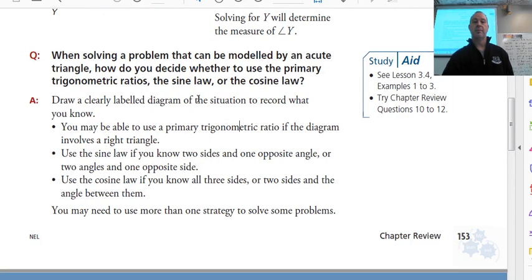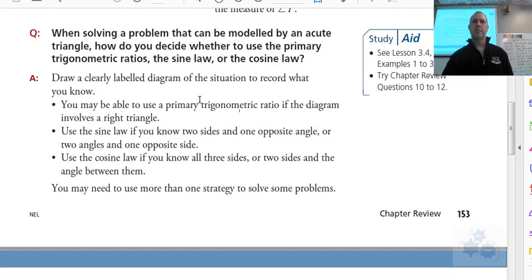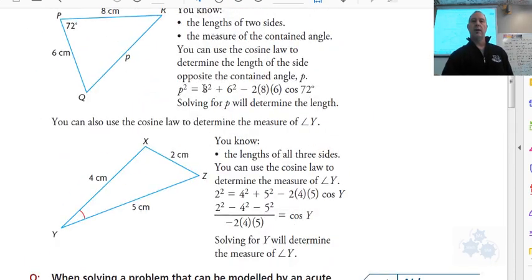Yes? So you could use the sine law for the right triangle then? Yeah, right triangle. Remember when we learned the cosine law, the cos of 90 is 0, sorry. So when you subtract 2ab cos 90, it's like you're subtracting 0, so it turns into just Pythagoras. This cosine law turns into c squared equals a squared plus b squared, because this would be 0 if it's cos of 90. So yes, it does work for right triangles. You just wouldn't need to use the cosine law for a right triangle because this all comes out to 0.